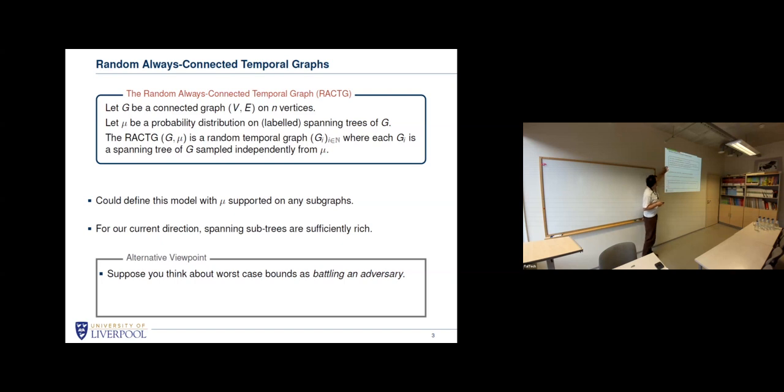So what is this model? If you're trying to prove a worst case bound in this model, it's a little bit like you have the same setup, and the adversary can then supply a temporal graph, but the time steps are then just randomly reordered. So you can think from this adversarial standpoint, it's like you have a less strong adversary, okay? Because they don't have the power to actually choose the sequence, just choose the graphs that appear in the sequence with some frequencies.